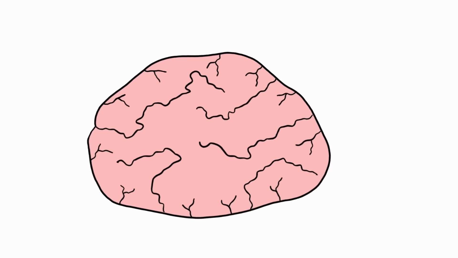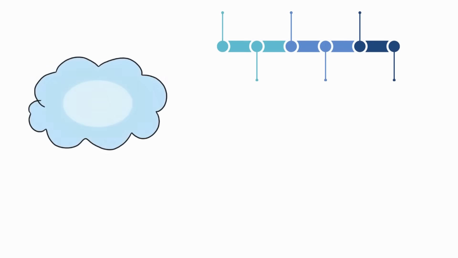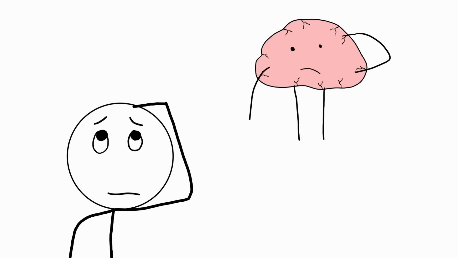This is similar to how your brain works. Unused information or memories fade over time, a phenomenon known as memory decay. Now, a memory doesn't just vanish. However, over time, its strength drops, unless you refresh it, and it just becomes harder to retrieve.